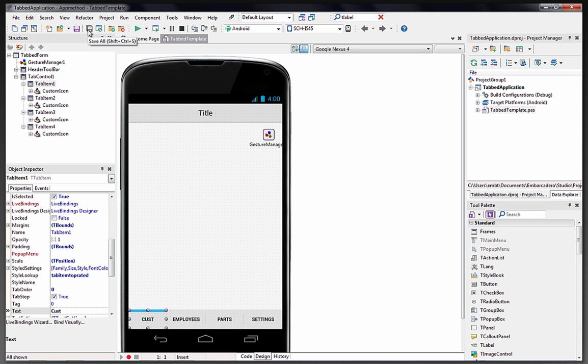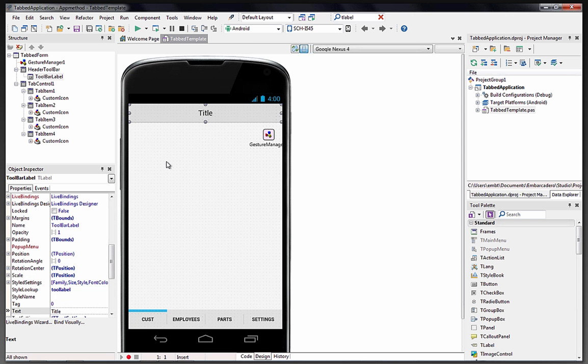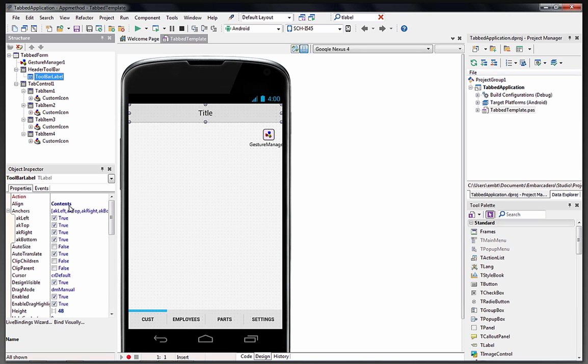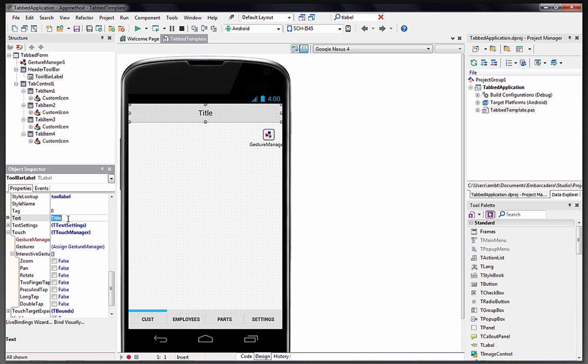So we'll just make sure that's saved. We can give this the name Marine Adventures. This is a toolbar, and it has a label within it that is aligned to the contents of its parent, whatever that is, in this case the toolbar. So let's go down and say the text is Marine Adventures, a mobile app. All right. Okay, we'll save that for the next time.